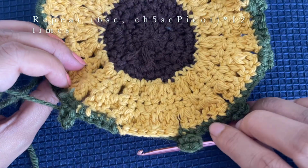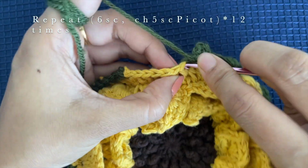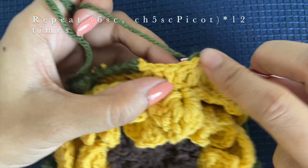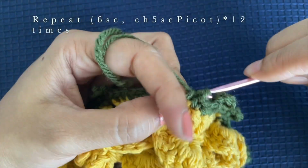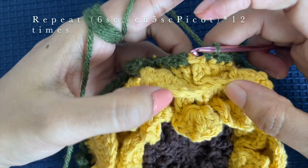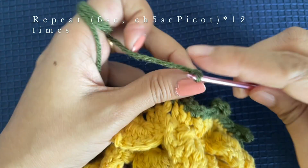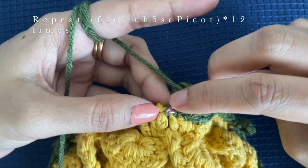So we are almost at the end of this round. So here we are going to make our single crochets into the 6 stitches. 1, 2, 3, 4, 5 and 6, and after the 6th stitch we are going to make a chain 5 single crochet picot in the next space between the 2 stitches. So this is our last chain 5 picot here, and this one is almost at the end of this round.